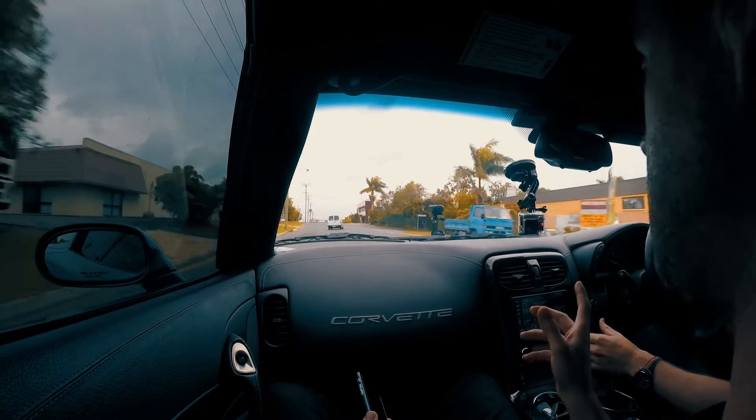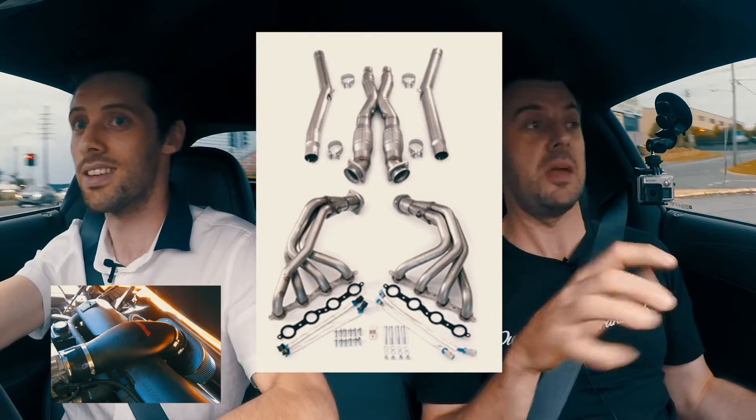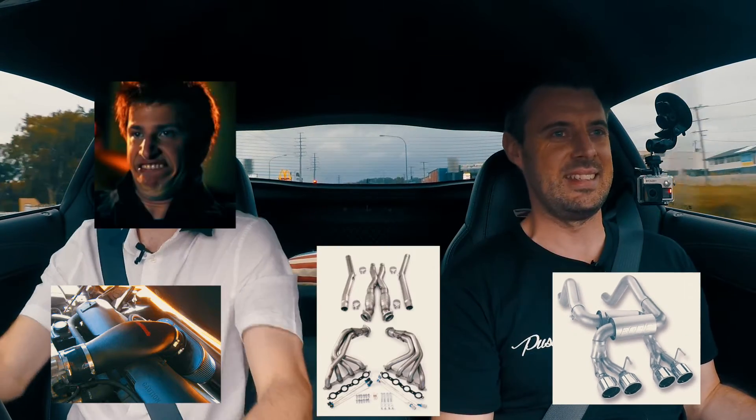It's got the Z06 engine, which is the 427. Out of the box it runs around 505 horsepower. This one's not standard though — it's had a Haltech cold air intake, some massive exhaust headers, and a baller exhaust. The noise — it's got a crackle. With a proper dyno tune and the full exhaust with 100-cell cats, the factory 505 horsepower is now 500 wheel horsepower and 700 newton metres of torque.